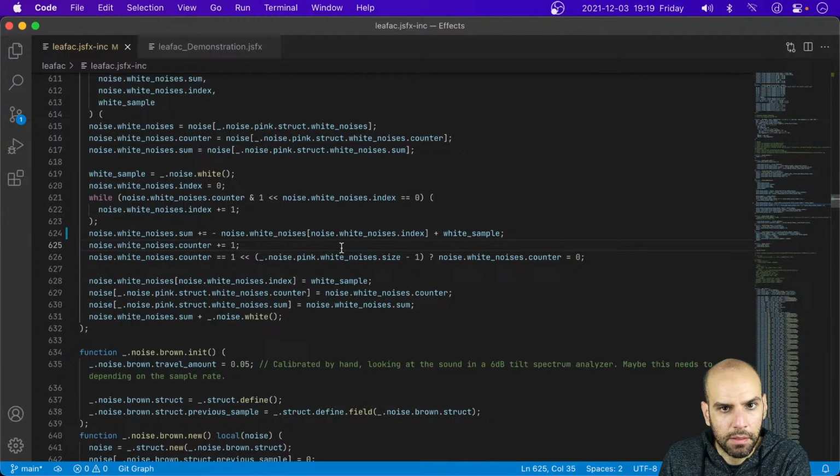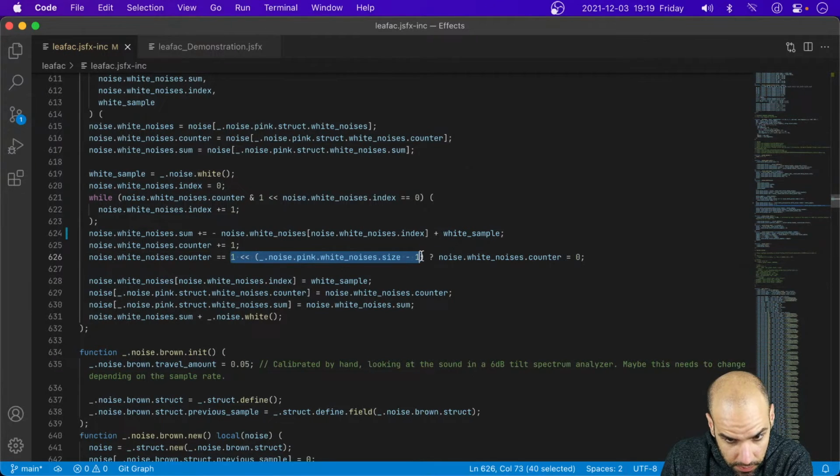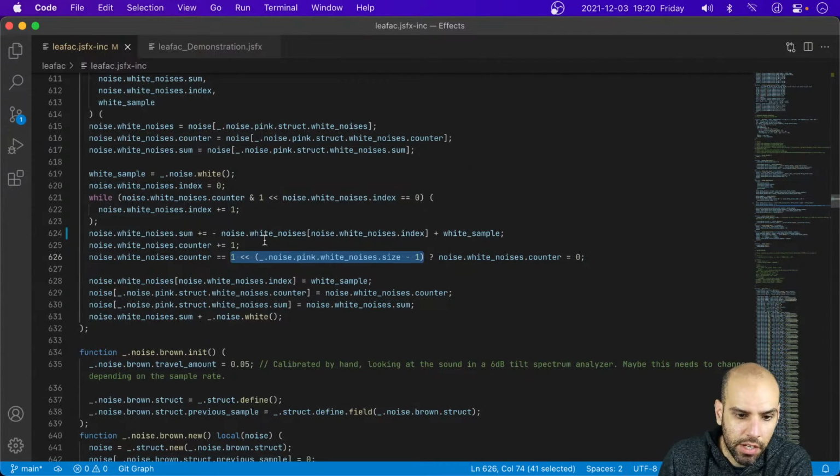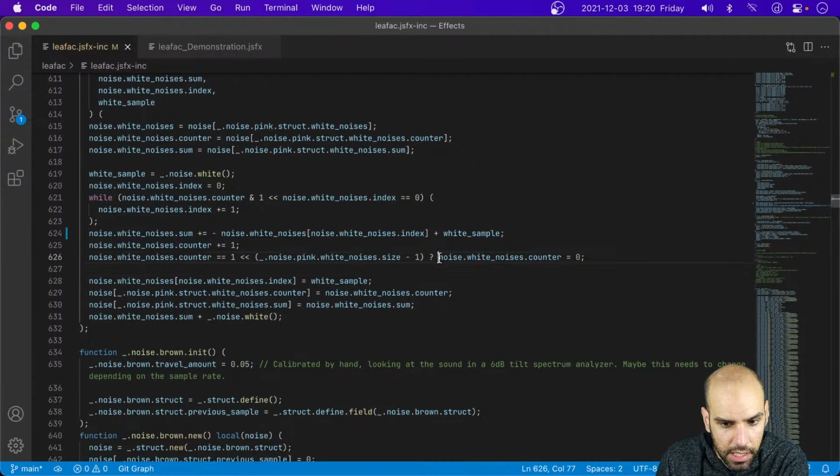Well, I just said bit shift, didn't I? YouTube is gonna think that I'm saying something else, but I am doing a bit shift. That's exactly what I'm doing here. So I'm not sure I got this range right, but I think I did because I counted things yesterday and it seemed correct. So if that's the case, then I wrap the counter back to 0.